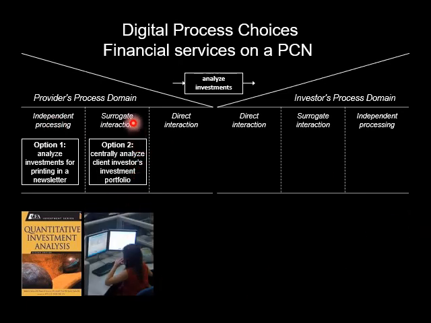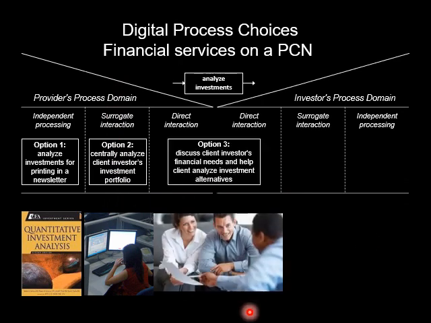You could, of course, take information from a customer and analyze their portfolio. So you could say to the customer, send me your risk profile, send me how much you want to invest, tell me which companies you want me to invest in, and then I'll do it and send it back to you. So you could choose this method.